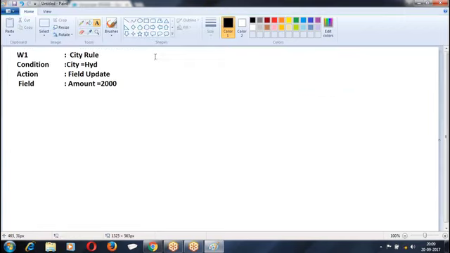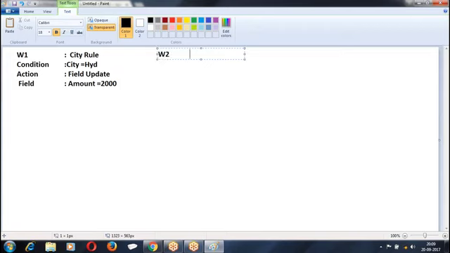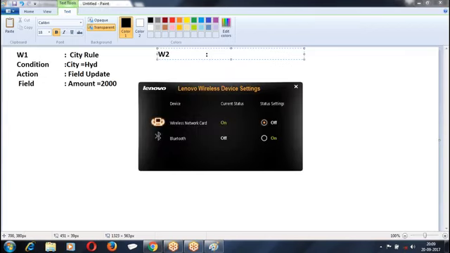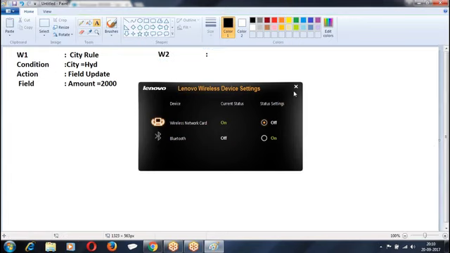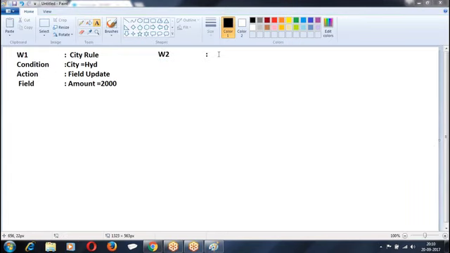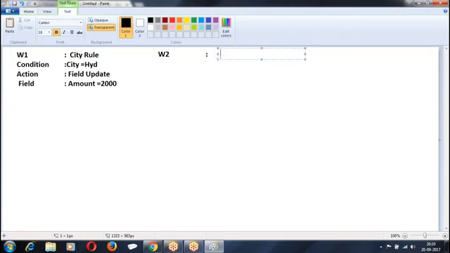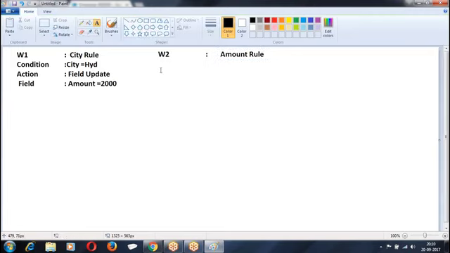Then we have workflow number 2. In workflow number 2, I named it amount rule.